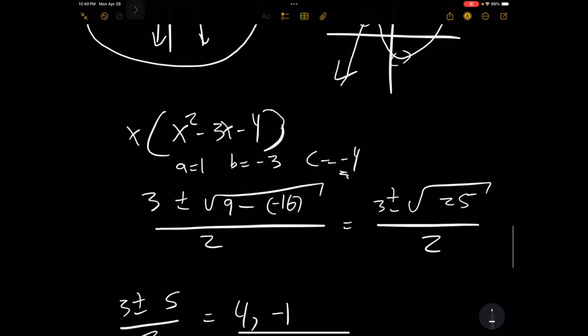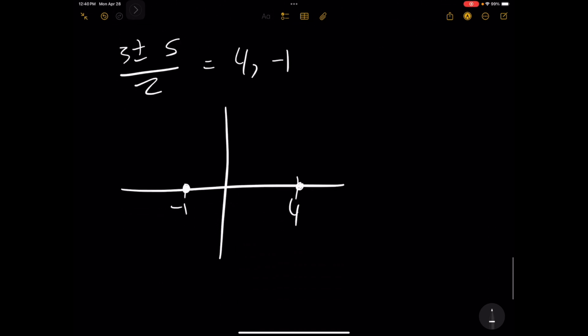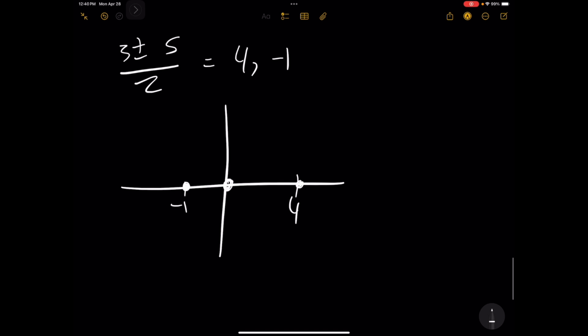But if we look back at our function, where else is this function equal to 0? Specifically when x is equal to 0. So we have a third 0 this time, right here. And now this is an odd function. There's no negative sign out front, so we're going to be coming from the bottom left through negative 1. We're going to reach some peak, and then we're going to come back down to hit 0. But then we're going to have to come back up to hit 4 again. And so our function looks a little bit more like this.